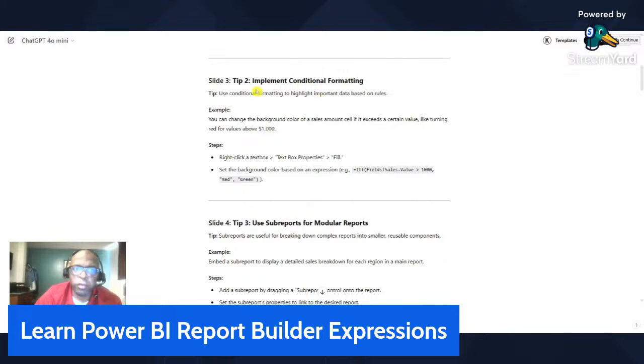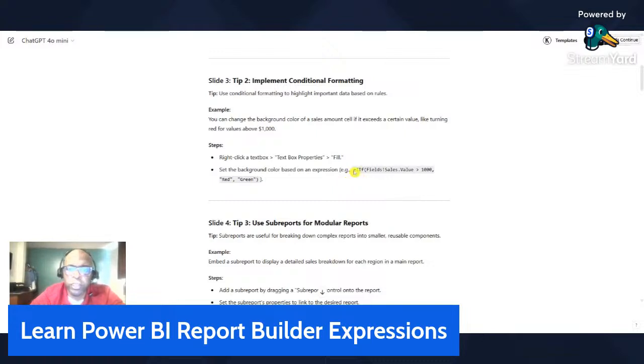So let's look at tip number 2, implement conditional formatting. So in Power BI report builder, you can use conditional formatting to display different background colors based on a value in one of your columns in your report.